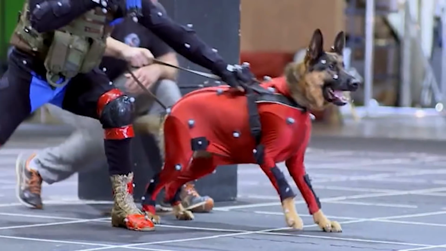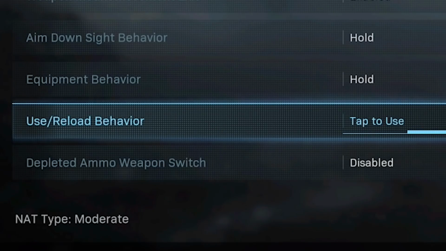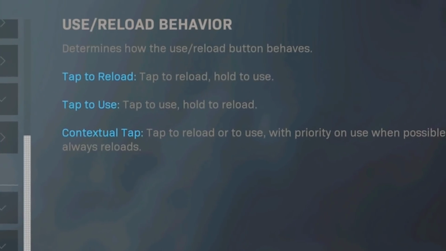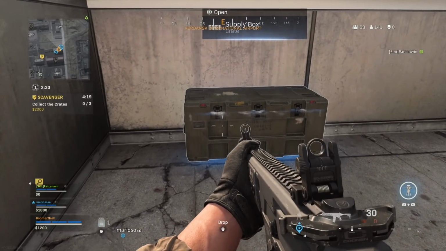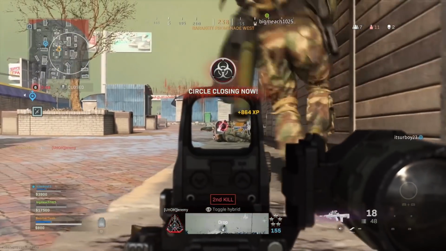And thankfully there's an option. In the options menu, go to the controller tab and find this, use/reload behavior, and change it to contextual tap, which makes it so you can just tap the button to both reload and use. No more holding it to pick up. It seems minor, but trust us, having to hold to pick up items can get kind of annoying after a while, and that fraction of a second might save your life.